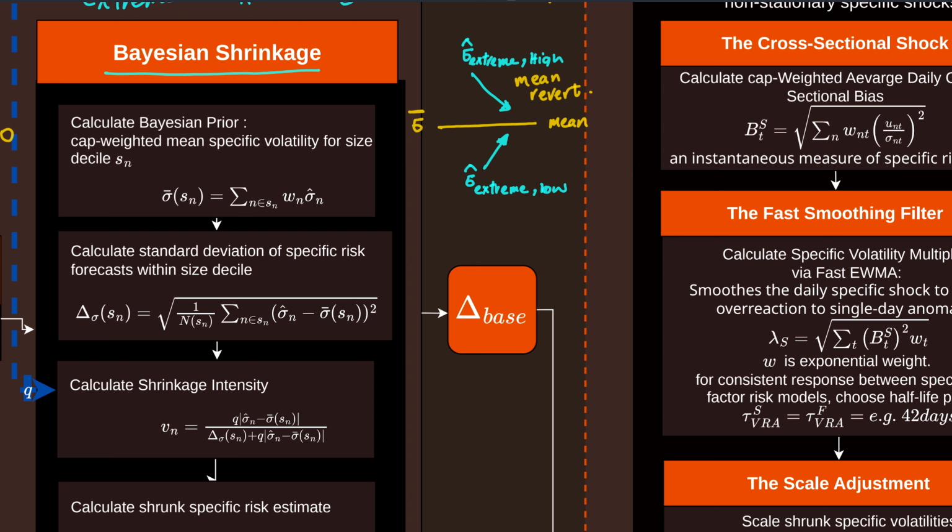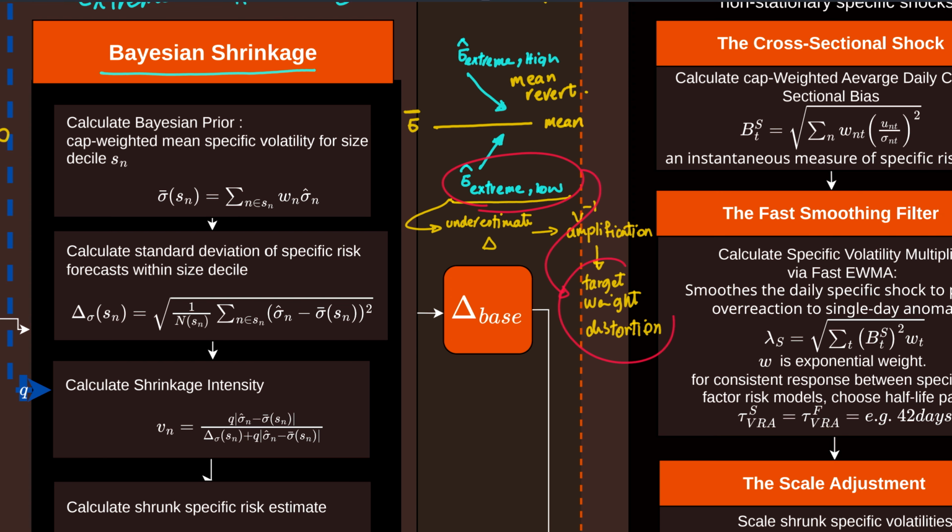Now, let me emphasize this again. Because the optimizer ultimately inverts the covariance structure to arrive at portfolio weights, the target portfolio weights become related to the delta inverse structure. If a naive volatility estimator underestimates the specific risk of a stock, that small error gets inverted and can explode directly into portfolio weights. So, naive daily volatility estimates simply aren't stable enough for production.